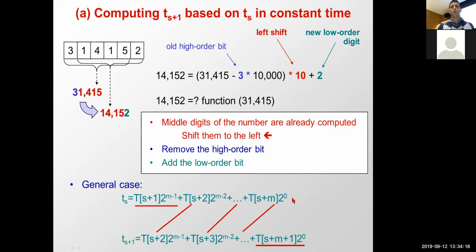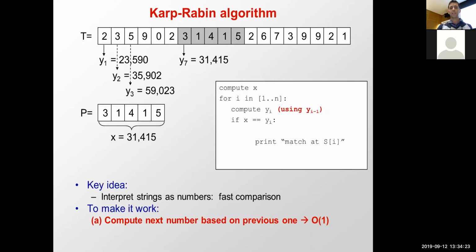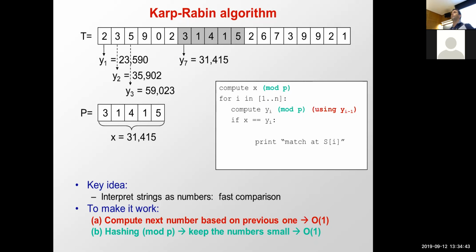The second fix is that these numbers are very, very big. So one way to address that is to actually make the numbers smaller. How do I do that? By taking the mod. So I'm going to mod some big prime number. Okay? That's a constant time computation, but it allows my numbers to stay small. So instead of 1,000 digits, maybe there'll be 32 digits or something. Okay? So if I hash mod p, I'm keeping the number small. Is everybody with me on how this happens?